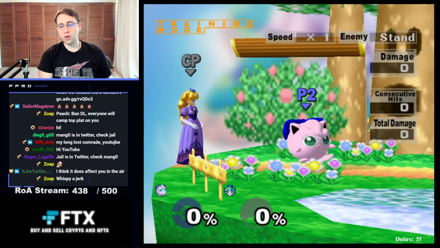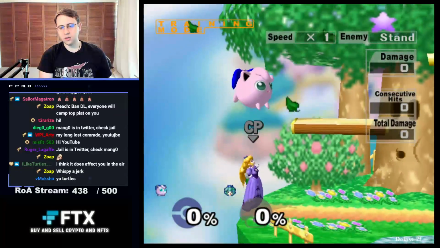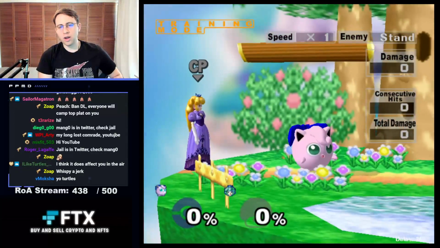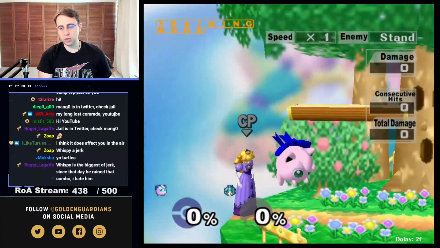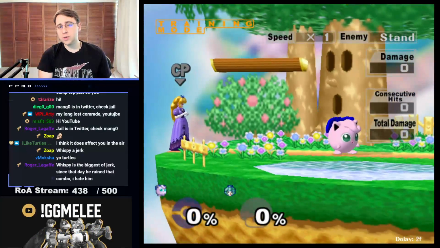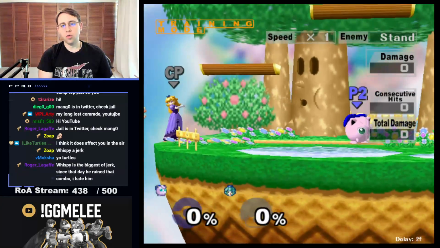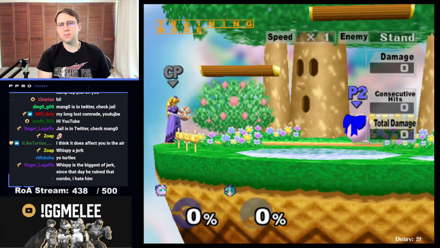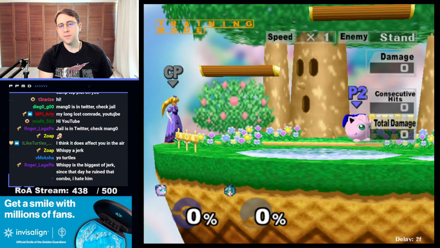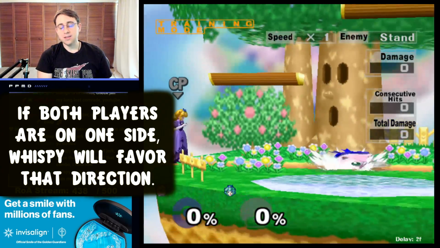But while Whispy is blowing air, and I'm going to be holding jump just so you can see what that's like, you can see that it will actually blow me a little bit in the air, but once I get to about the edge of the stage, it won't really blow me any farther. The direction Whispy blows is actually random. I thought it followed a certain character, or maybe if two characters are on one side or things like that, but it seems to largely be random from what my testing shows. If anyone has any correction on that, they can feel free to do so in the chat. But that's going to be Whispy.